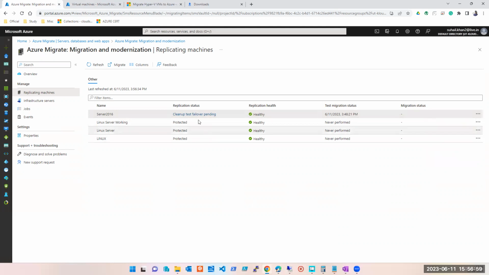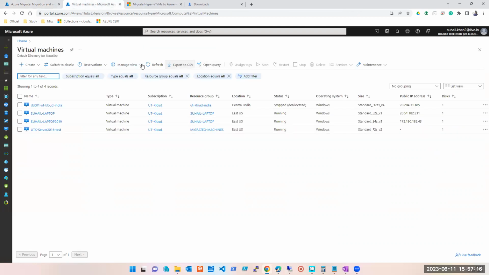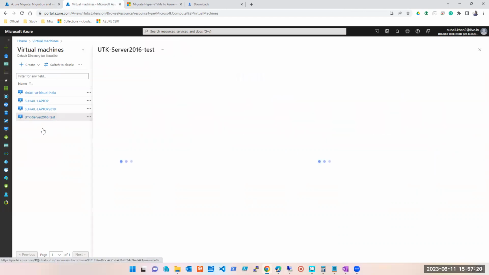Okay, look at here also. They are also calling it a failover, but here we are calling it migration. I hope you can relate it. It is using ASR. It is doing the same thing. When we are on this page, we are calling it migration. But there we are calling it replication and failover. Let me go ahead and check if that machine is ready. Okay, looks like the machine is up and running and it is ready.